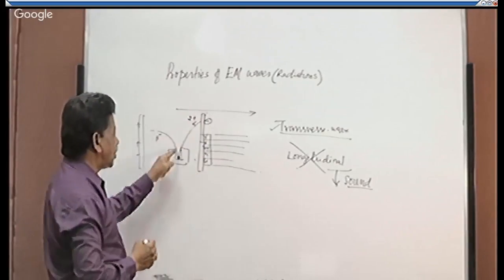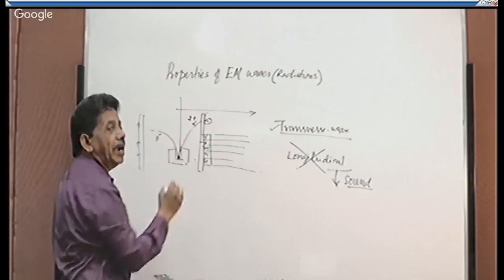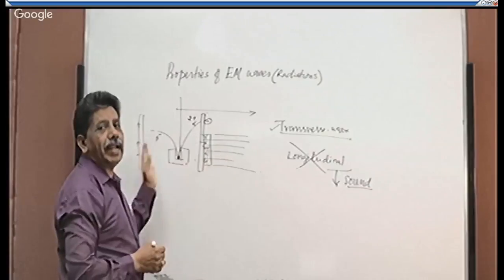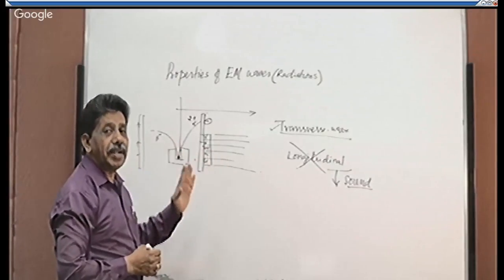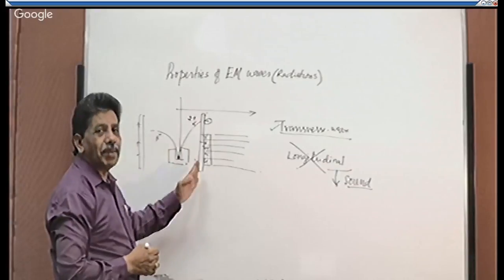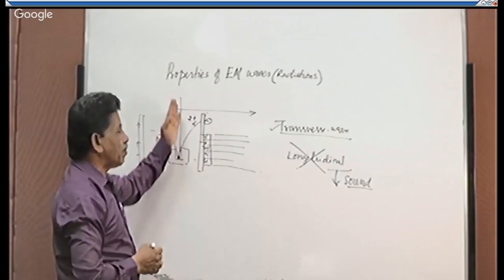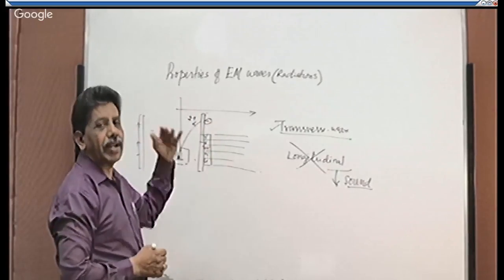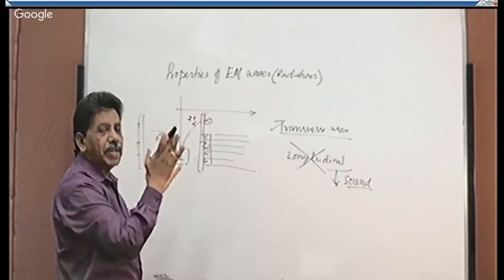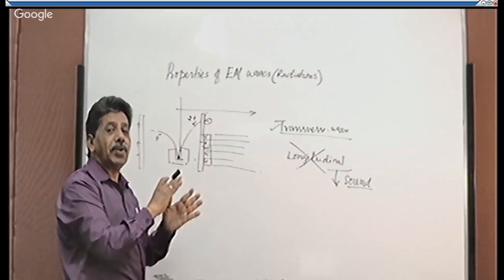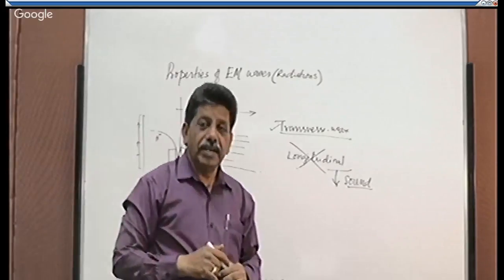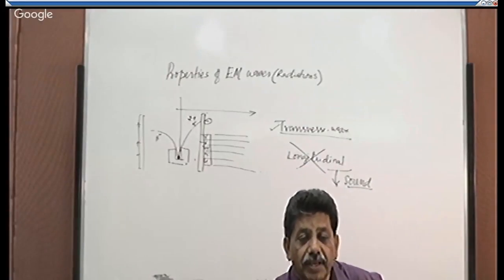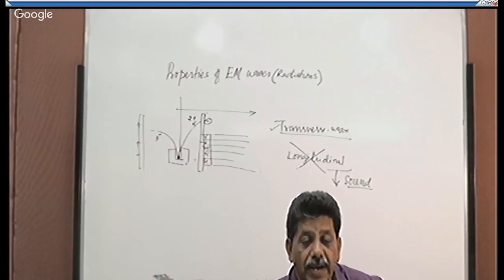At the same time, you might have drawn one more set of rays that go undeviated, which is the reason we say they are not deflected by electric or magnetic field, because they do not contain any charge. It is only the disturbance, the radiation, only the field that is propagated, and they are deflected neither by the positive nor the negative plate. Even if you keep a magnetic field, they do not undergo any deflection at all. So they are not deflected by electric or magnetic fields.